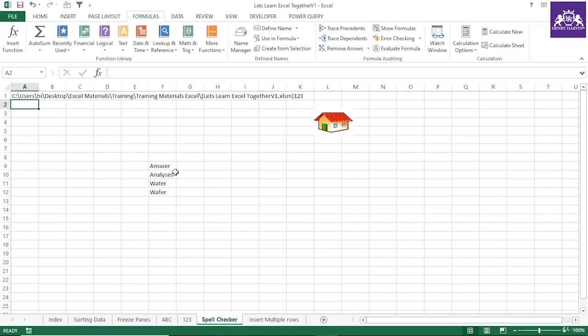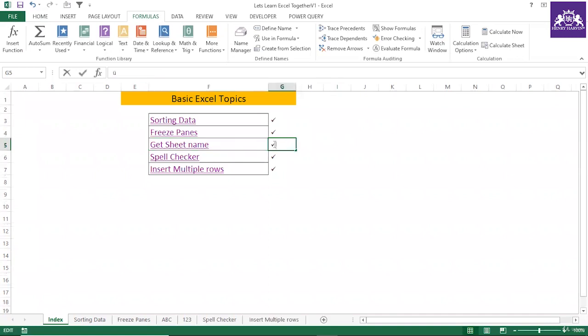Now if you press F9 again, it has become spell checker, but 123 also has become spell checker. That's why I covered this function. This is an amazing function, how it knows that this is creating multiple tabs from the same tab. I hope you found this useful, and this also we have covered.